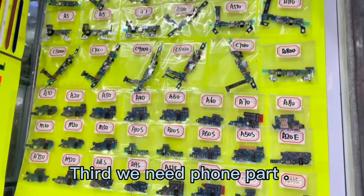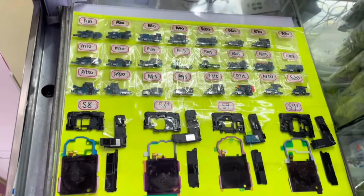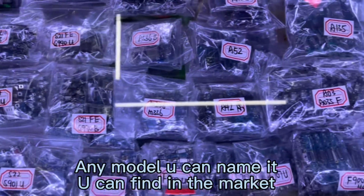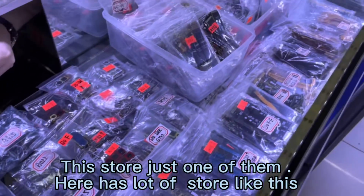Third, we need phone parts. This store has different series of phone parts, packed and ready for sale. Any model you can name, you can find in the market. This store is just one of them. There are a lot of stores like this here.